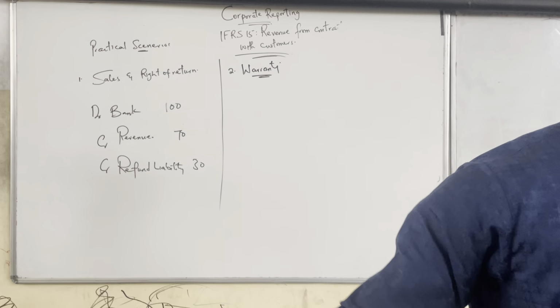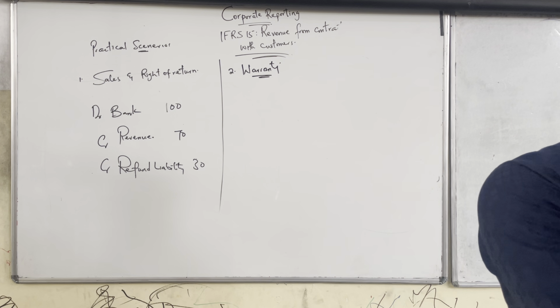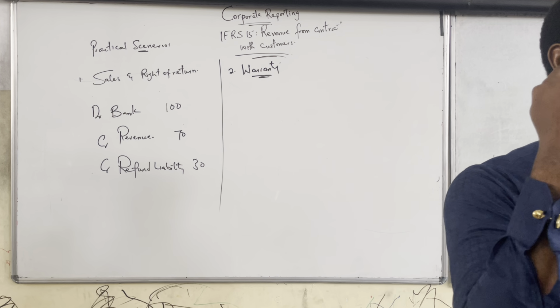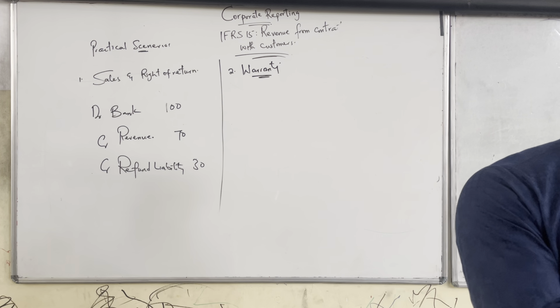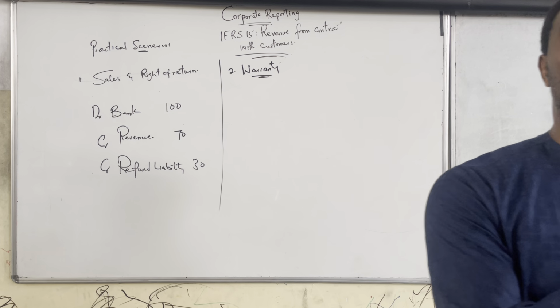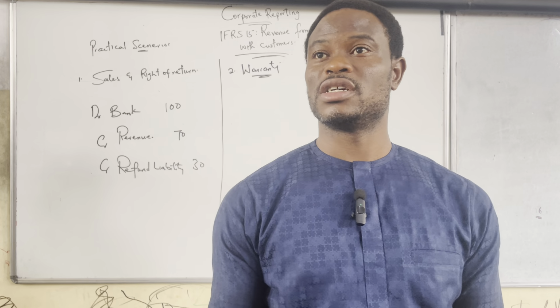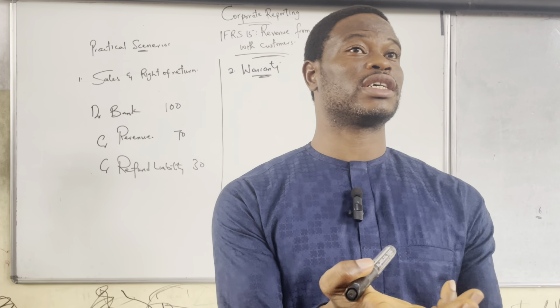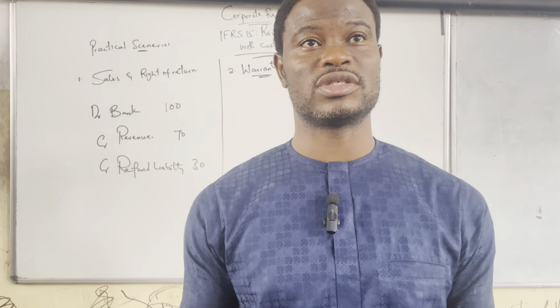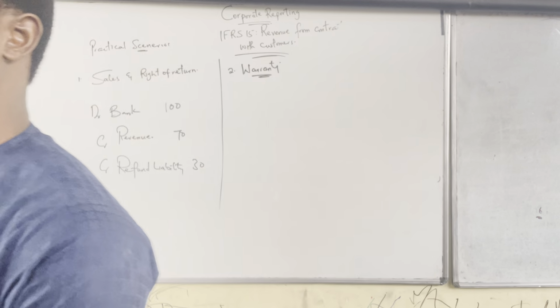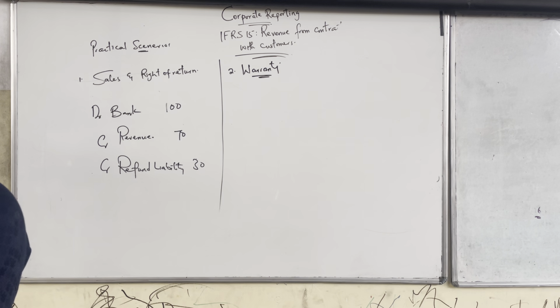They are ready to pay for it. And they charge. I think Apple does it, right? If you buy your new iPhone, for a year or two, they will tell you it's under warranty. After that 1 year or two, they will tell you your warranty has expired. They will say, if you want to continue to enjoy this warranty, pay $5 per month, pay $7 per month. Okay? So those ones now, we will see that as a separate performance obligation.